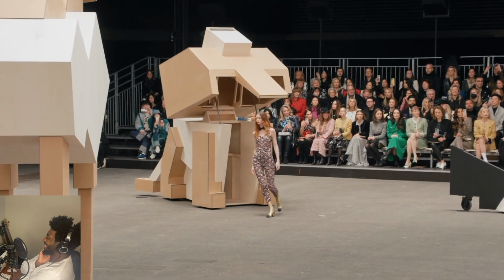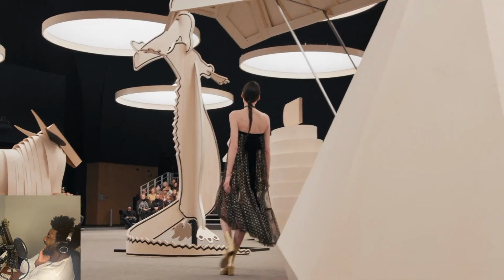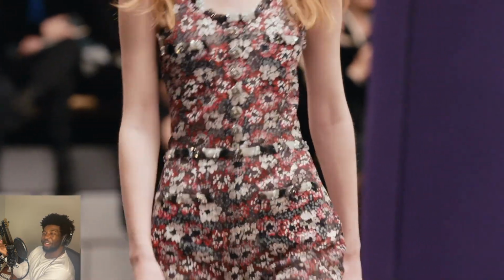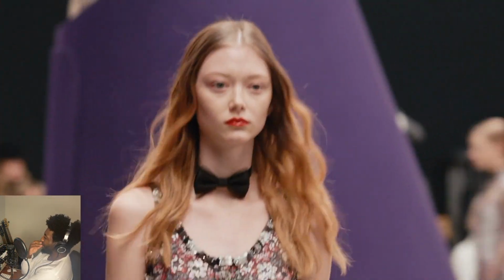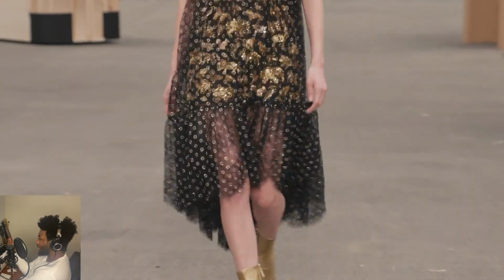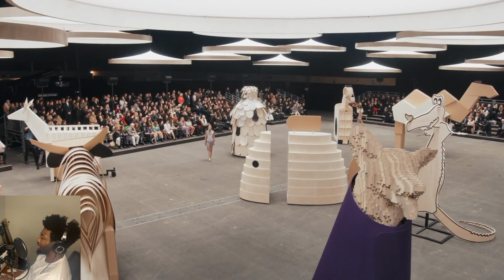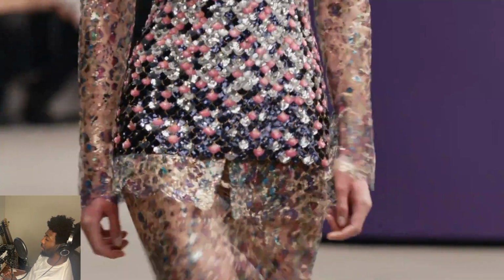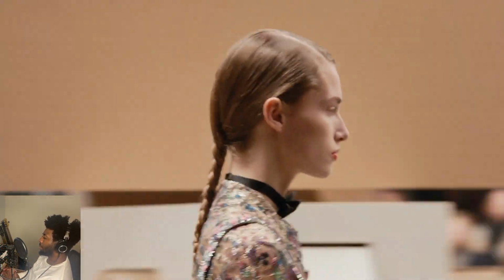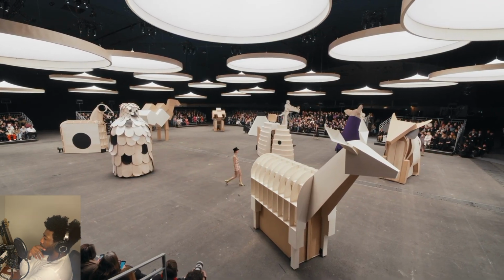Uh-oh. And what I find amazing is, when do they know when they're supposed to come out? Each model. That's amazing. Are they wearing like little pagers that page like, okay, you're supposed to come out now? The coordination of these shows is amazing for some of them, because some of them is just typical walk out in line one after the other. But sometimes when they do these elaborate setups, timing is key. You only get one shot.